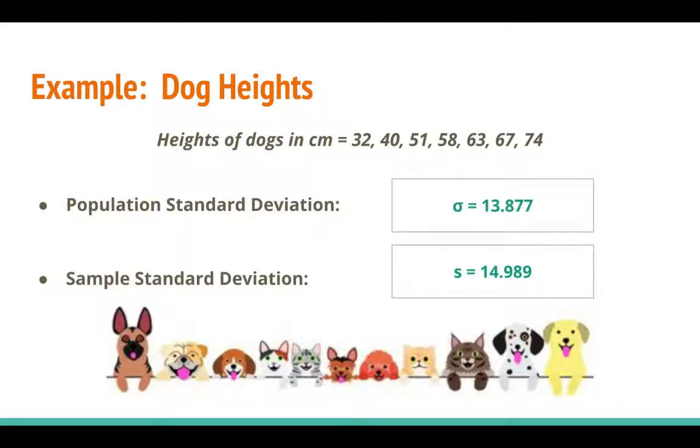I also have the standard deviations. So for these standard deviations, this is where I use technology. The population standard deviation turned out to be 13.87, so about 13.9 is the distance of a typical dog's height from the mean. And for the sample standard deviation, notice how that's a little bit bigger. That's because this number can be used to approximate a standard deviation for a bigger group. So 14.989 is what we get for that sample. Again, we typically use the sample standard deviation because we're using it for inferential statistics. We're using it to draw a conclusion about a bigger data set.